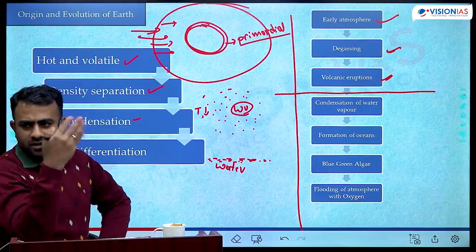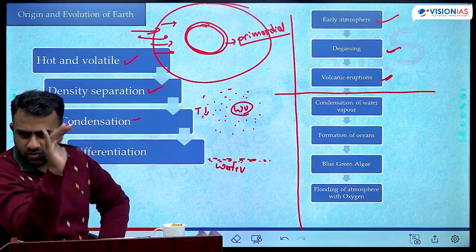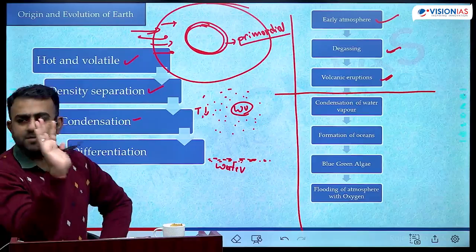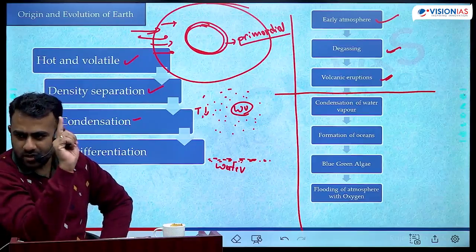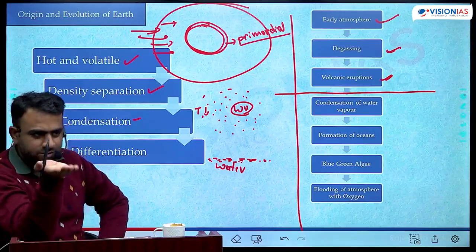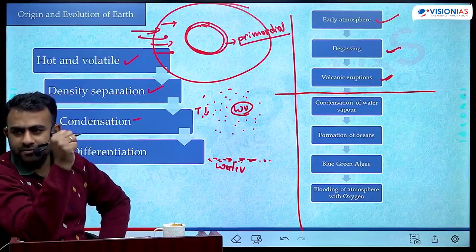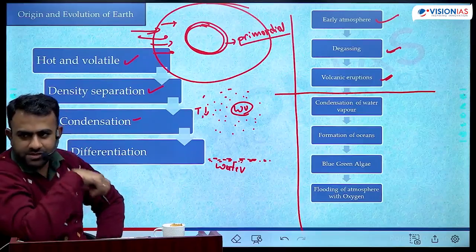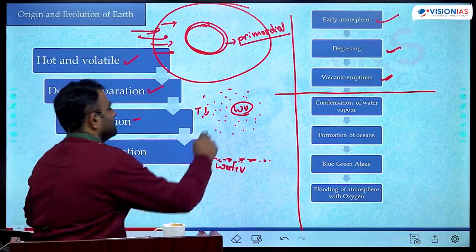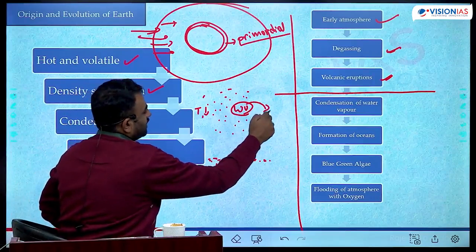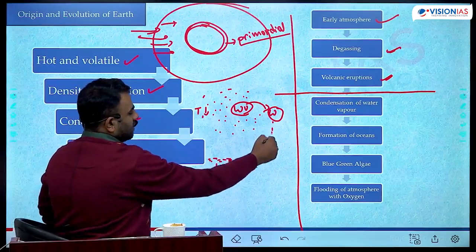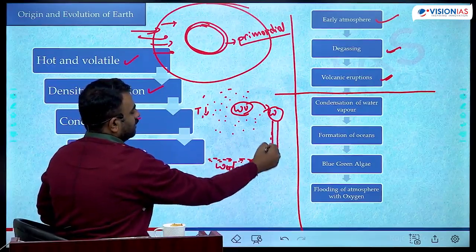Over a period of time, the earth is decreasing its temperature, cooling down. The atmosphere is also cooling down. Overall, earth जब cool down होगा, सबसे पहले atmosphere ज़्यादा cool down होगा. ये सबसे बाहर है ना, so it cools down faster. Density भी कम है. Atmosphere is cooling down faster than the surface. Because of this, the water vapor will get converted into liquid water. Now this liquid water will come down in the form of rainfall.